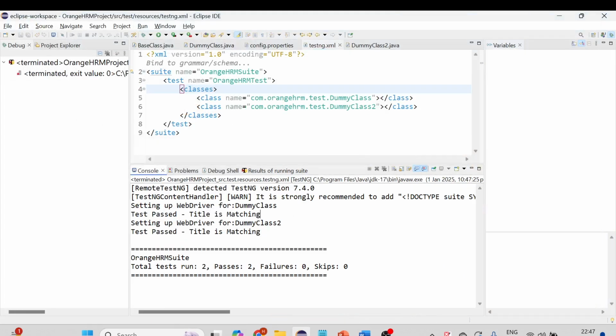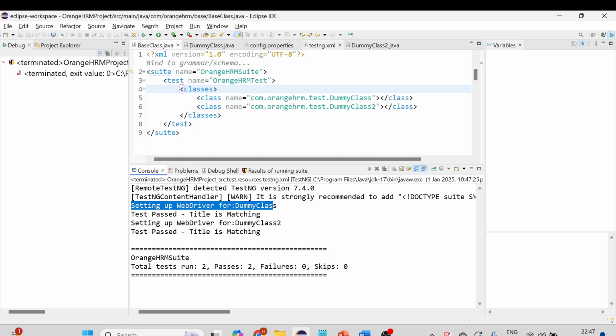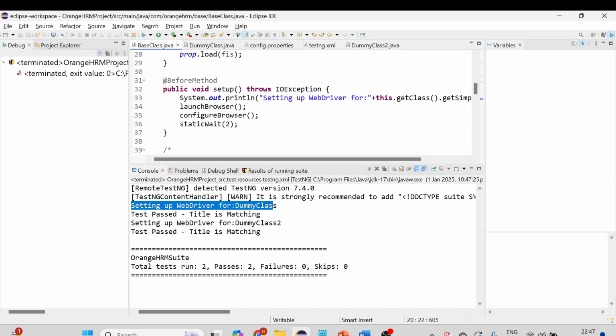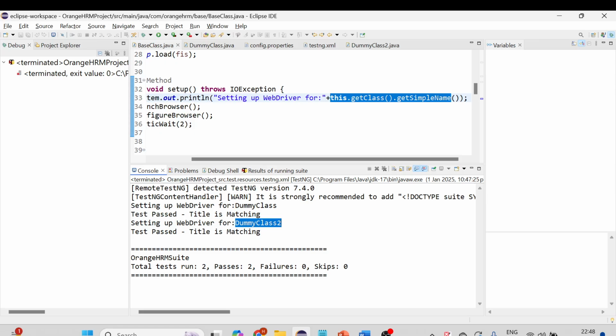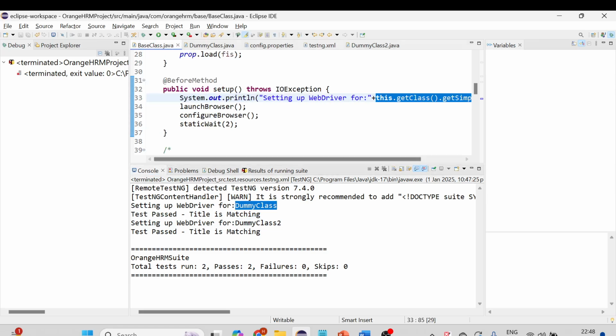Now you can see the comment, guys, setting up the WebDriver, the comment which we have given. If you go to the base class, setting up the driver, this particular statement, this dot class name, gives you the class name, dummy class, and here dummy class 2, the test class name.